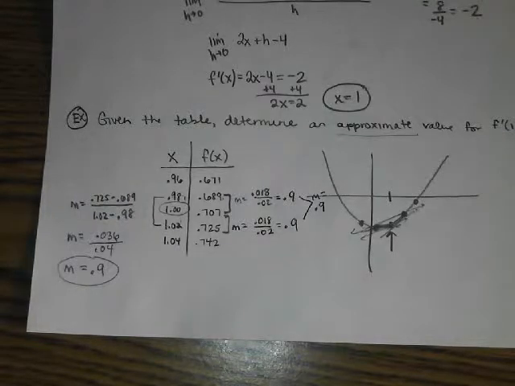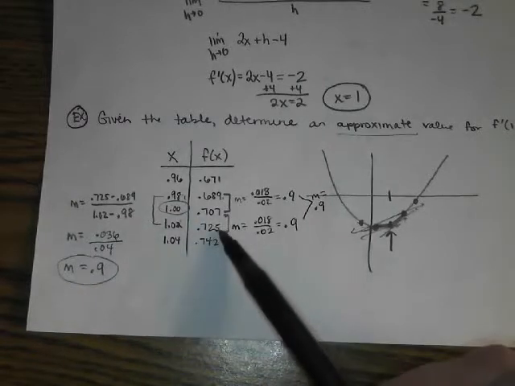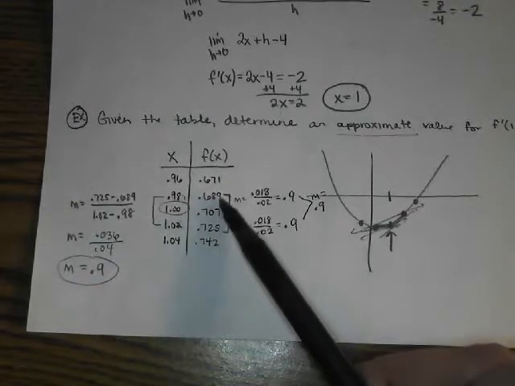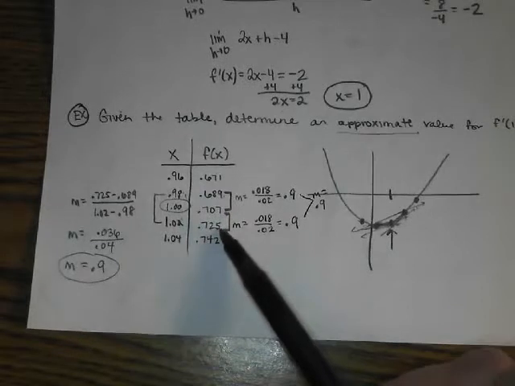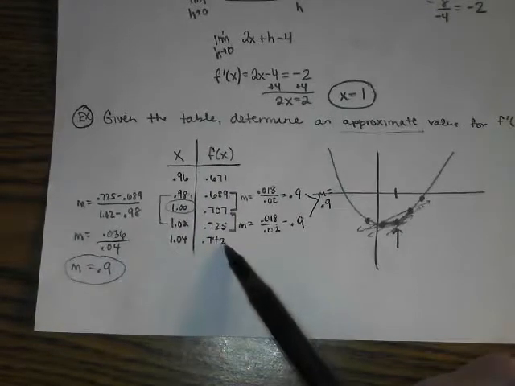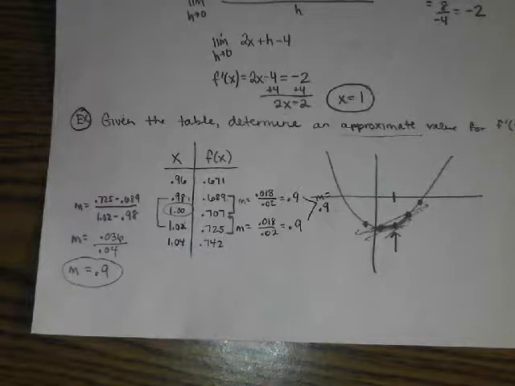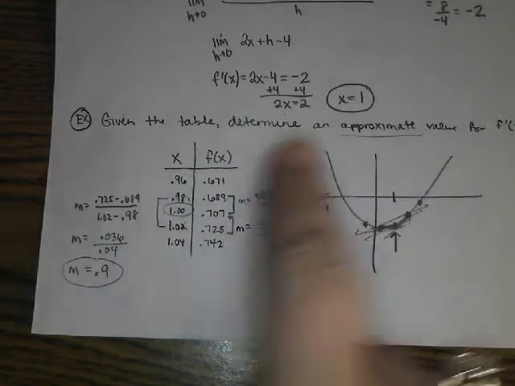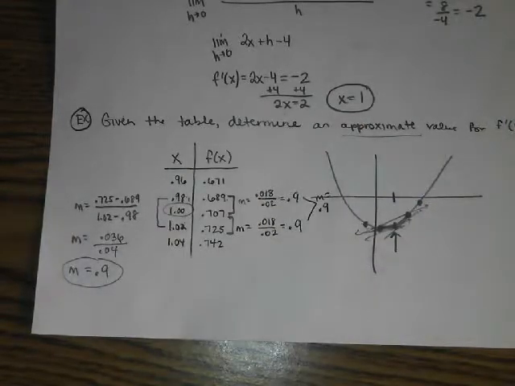I don't like this example on this function because it's not a linear function, but the first 4 points are linear. If you look at the difference from here to here and here to here and here to here, it's all the same. It's slightly different here. So when they give you a linear function, that's no fun because you could have just found the slope between any 2 points and you would have had it, which is not the intention. I don't know why the book provided that example, but I pretended like it wasn't linear, and I gave you a parabola to look at. But does that make sense? Okay.